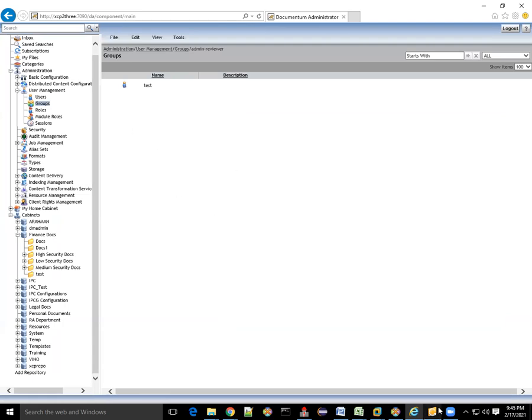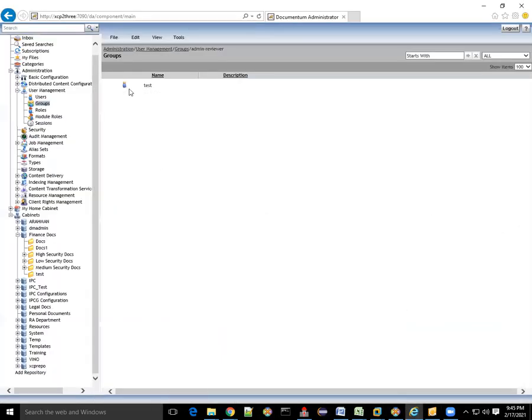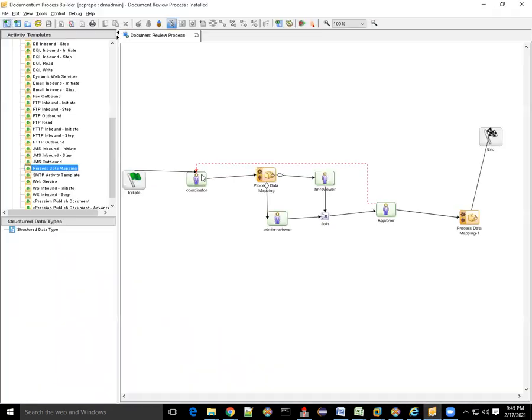Correct. And is there any other approver? So the approver has a user, and now we have applied one logic here.